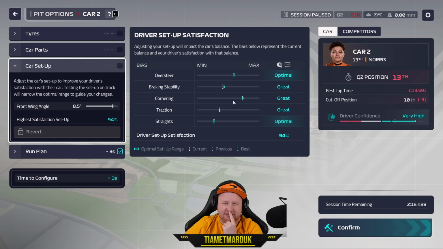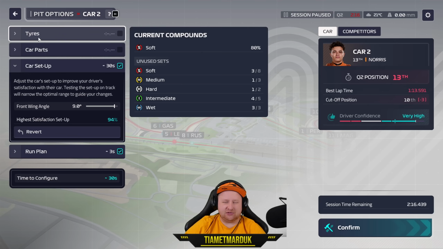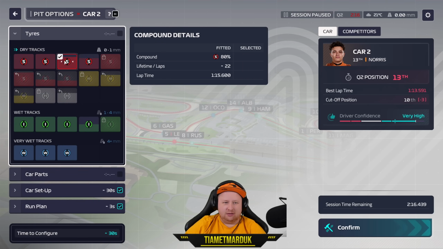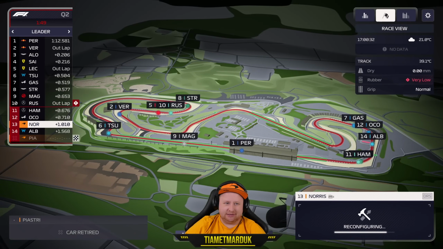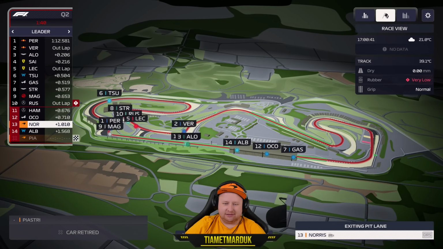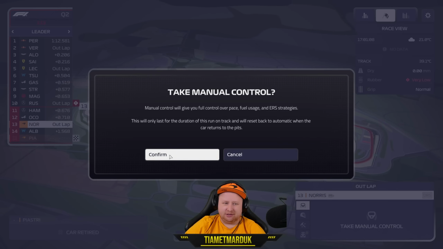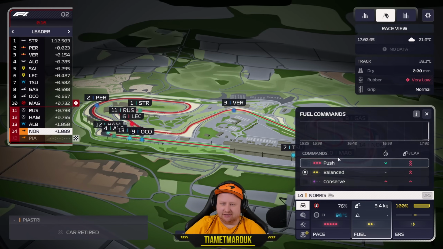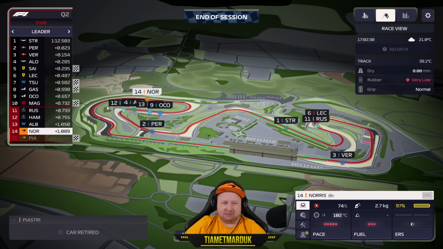94% setup confidence. I'm going to go one higher, see if that helps set up satisfaction. But chat, I think we're done. I'm going to go out again on these tires. Why not? I think that's curtains. Is that curtains? Get into push. 16 seconds. We may have just pulled a blinder here, especially if he improves.